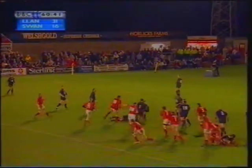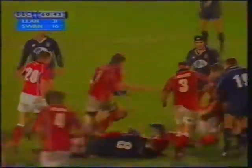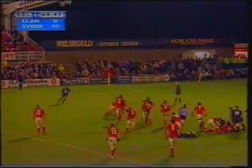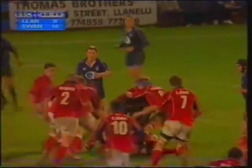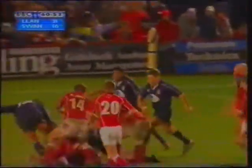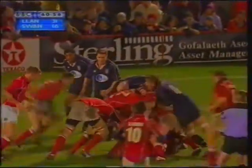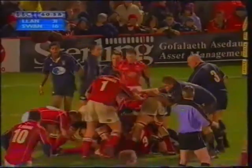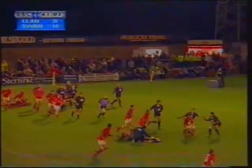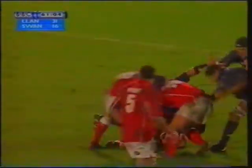Stephen Jones. Quinnell is lurking just outside him. There's Quinnell. Dwayne Peel quickly in and quickly out. Sean Payne as the last line of defence in the far corner as John Davis takes it on. Accordingly just drags in sideways. In go the Scarlet shirts and back comes the ball once again. Lee Davis, a little skip as he took it.